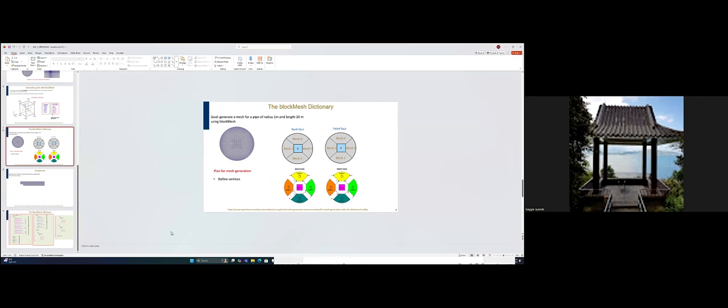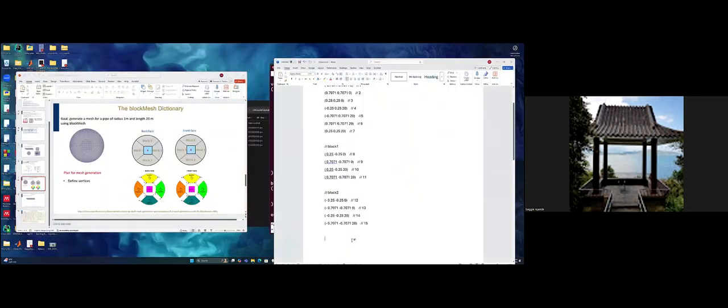Block 3. So in block 3, what do we have?